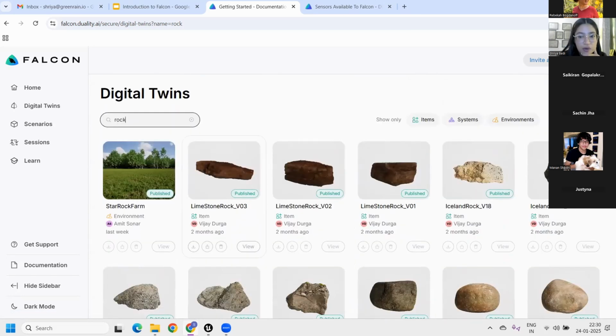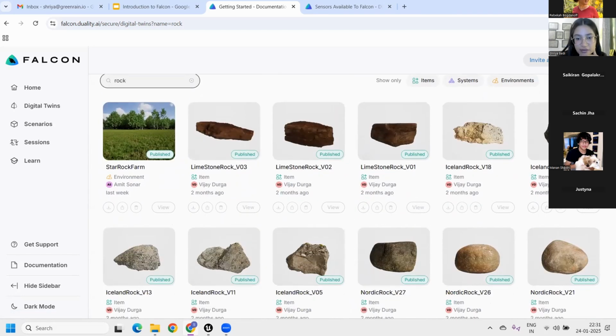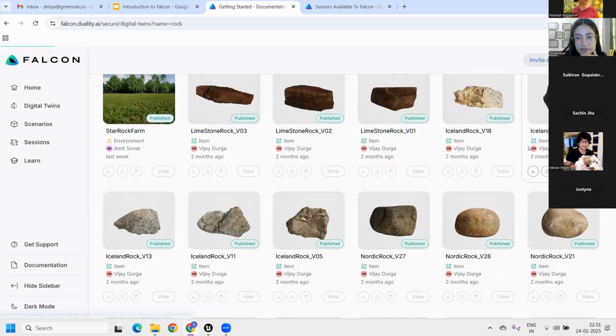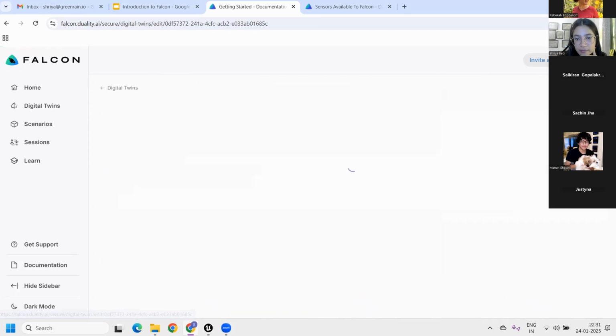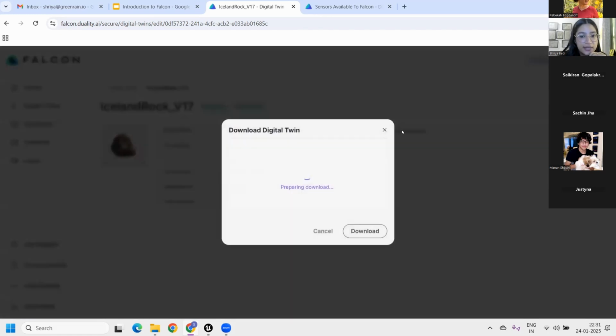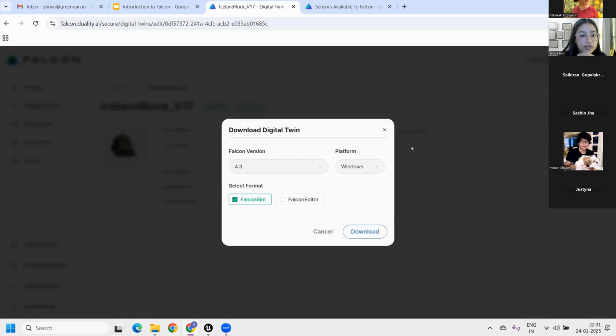Okay, so we've gotten a bunch of really nice looking rocks. So let's say I want to select this one, Iceland rock. Okay, so if I click on it, I can see some more details. So it tells me what it is, tells me who it's created by, and I have this download button over here. So if I simply click on this, it's going to download the digital twin.